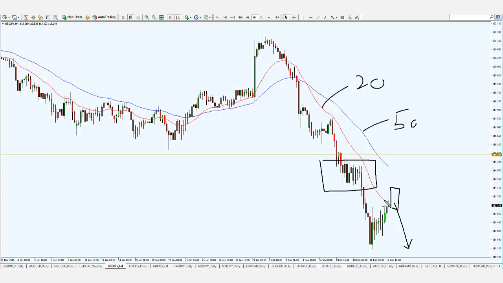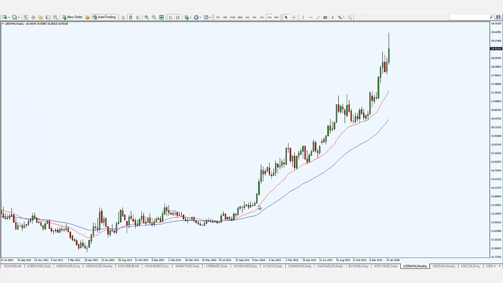Whether the 20 period moving average will hold or will it break, that is something that I can't predict. So that's why my stops are in place. If I'm wrong, or I'll say if the market proved me wrong, just get out of your trade. There is nothing personal. Okay, so that's it. I want to move on and talk about this market.